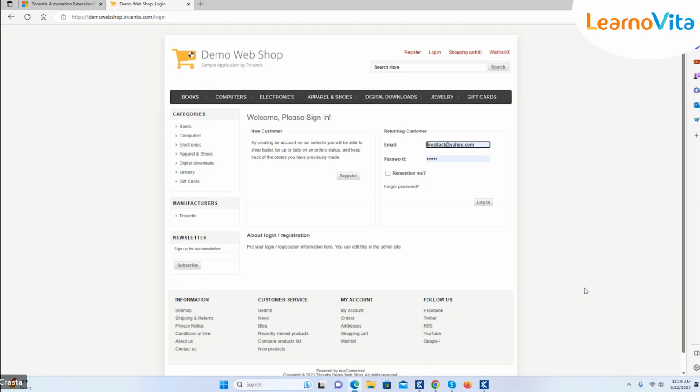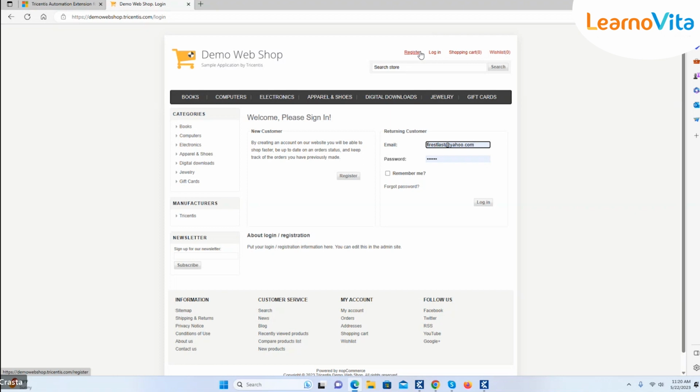If I'm using, for example, the register button in the top right corner as the anchor control, what Tosca would do is try to identify that apparel and shoes link using that register link. That is the longest path for the apparel and shoes link. So it will take some more time. Sometimes it would not even work. Even if it works, it would take some more time.